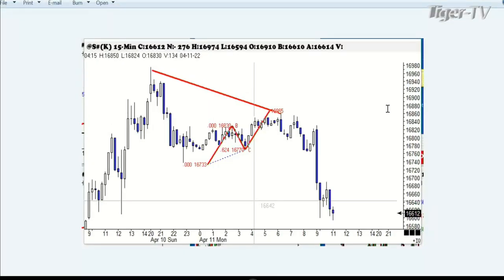This is a 15-minute chart on soybeans. You can see the ABCD pattern that we had last night hanging right there at the 382. And, of course, with the 135 pattern following it right afterwards, it left you open for a really good move to the downside, to the tune of just about $1,000 in this move here, about $750 to $800. And that turned out to be pretty good. And that completed the A, B, C, D to the downside too, folks.